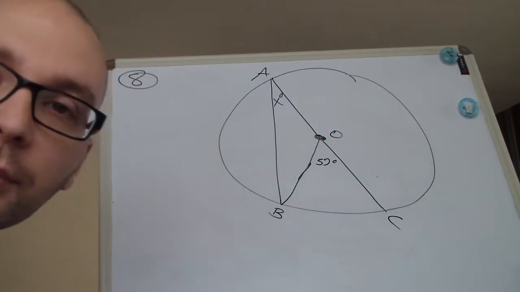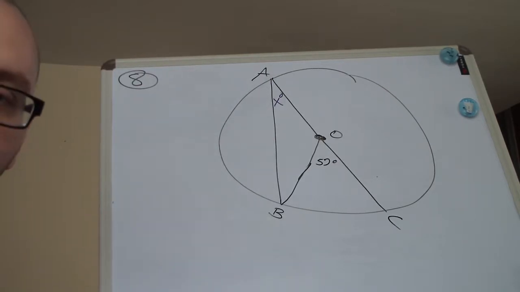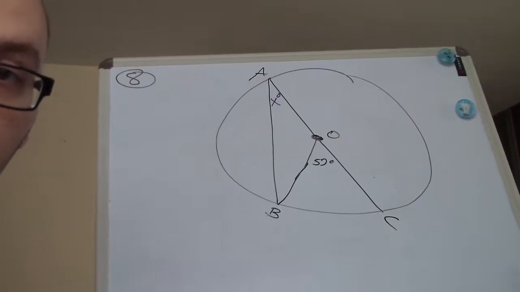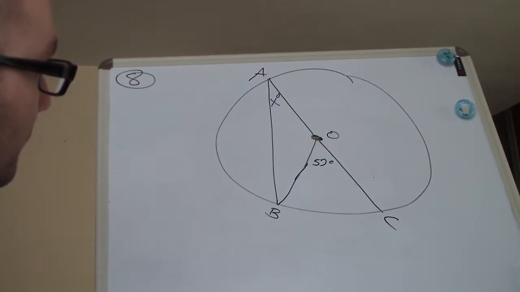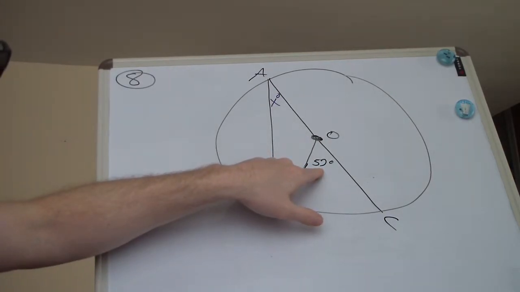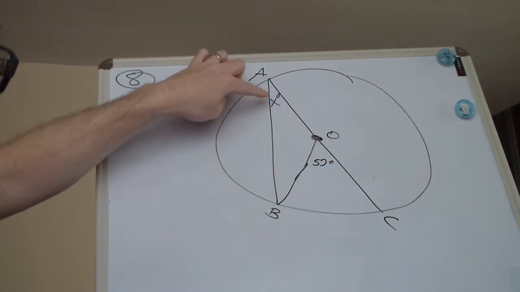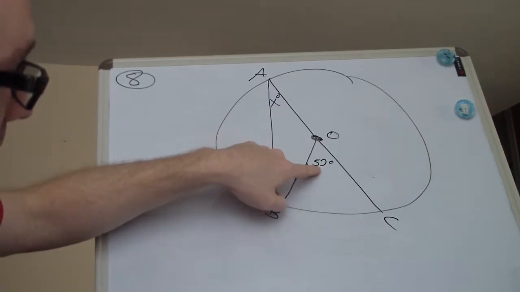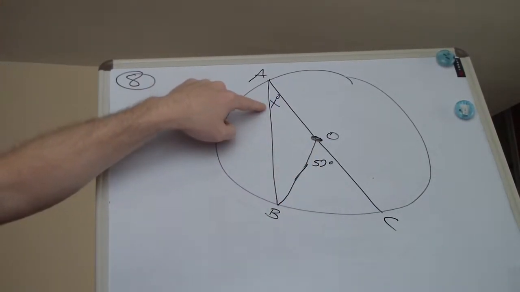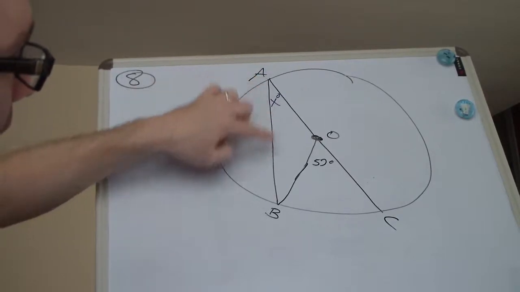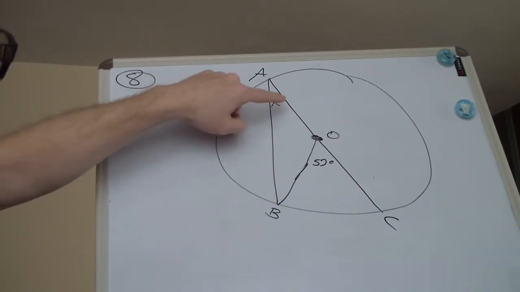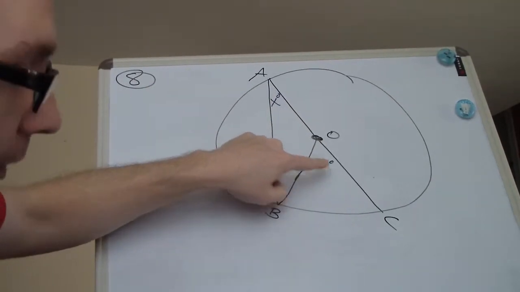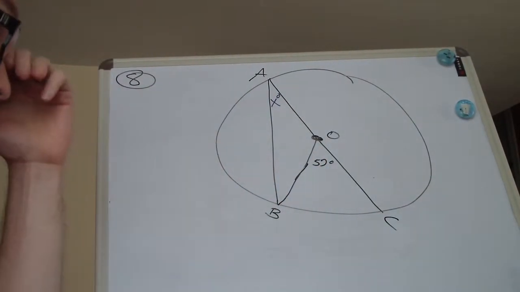Now, there is a theorem that goes along that basically if we looked at this, we could go right away and say, oh, I know what the answer is, or I know how to calculate it very quickly. What I'm going to do is talk about the background behind it. This is 57 degrees, okay? So if I want to find this angle, basically this is a central angle, and X is what we call an inscribed angle. It's inscribed in the circle, right? It's on the inside. This X has a relationship with this 57 degrees. I'm going to show you what that is real quick here.